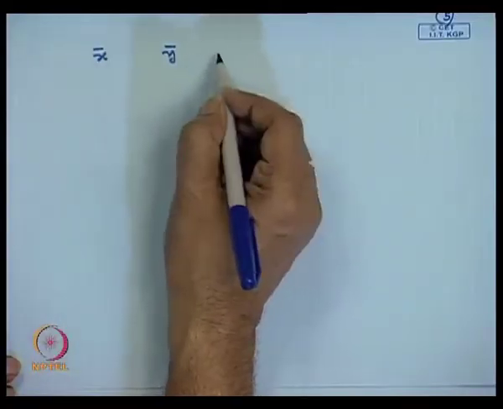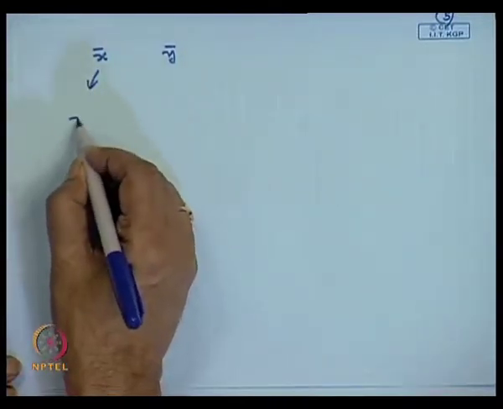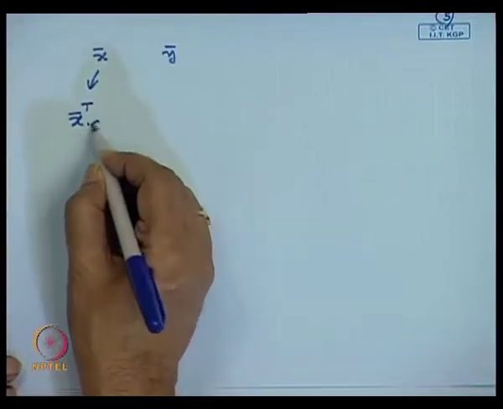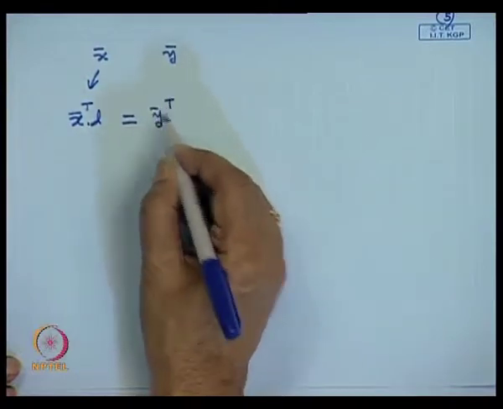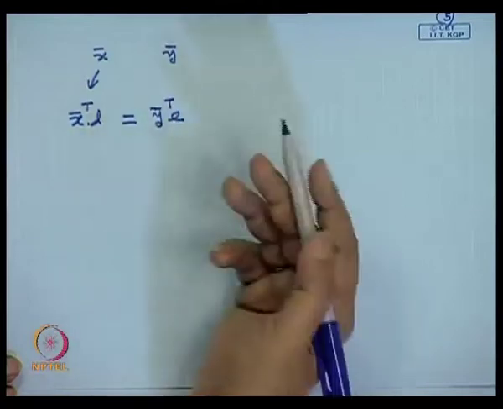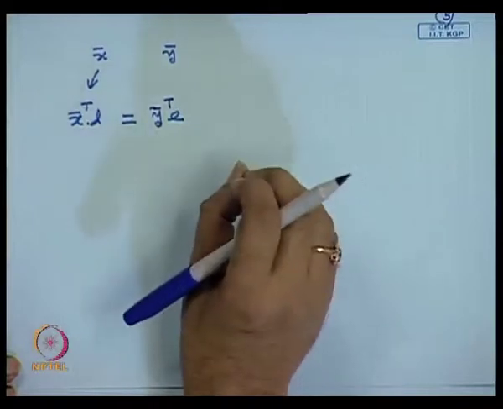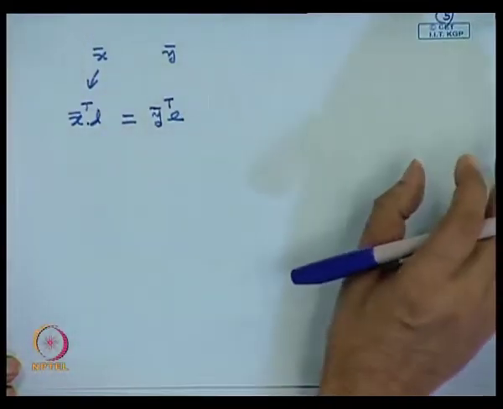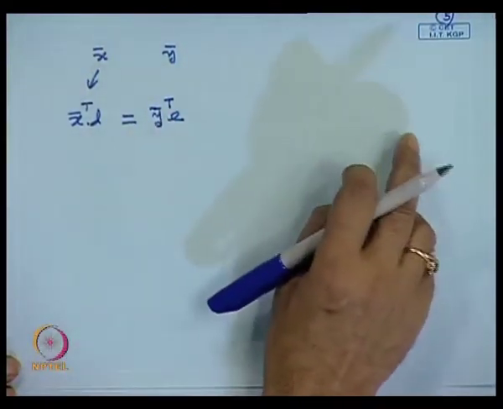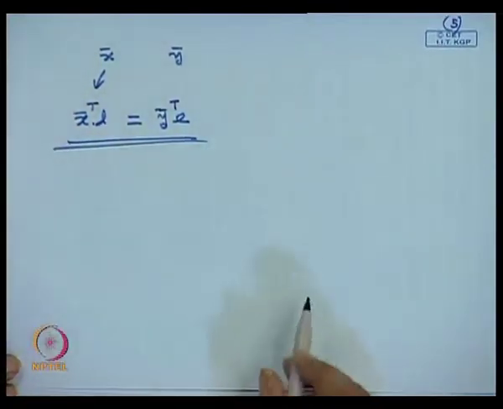If x bar is a feasible solution of the primal problem and y bar is a feasible solution of the dual problem, and the objective functions are equal, that is, D transpose x bar is equal to E transpose y bar (because it is a scalar quantity I can take the transpose), then this indicates that x bar and y bar are the optimal solutions of the primal and dual problems. That is, y bar is the optimal solution of the dual problem, and x bar, which is x star, is the optimal solution of the primal problem, if their objective function values are the same.